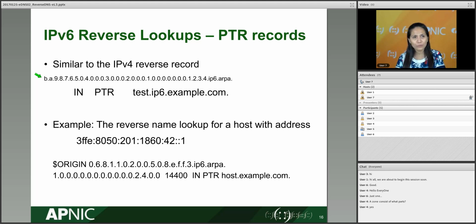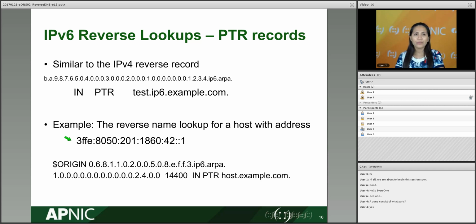But notice that the fully qualified domain name here for my IPv6 address is now very long. That's because I have a long IPv6 address. Altogether, I should have 32 hex digits in here, followed by ip6.arpa. to complete this as an FQDN. Does that make sense? Okay, so my entry, my resource record will look like this in pointer, pointing to, of course, a domain name.